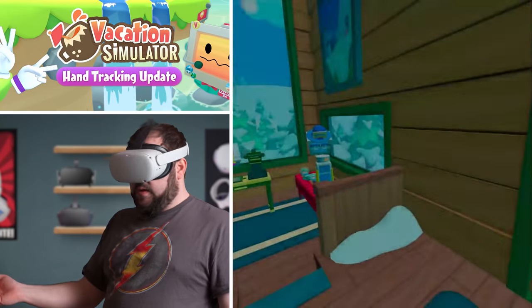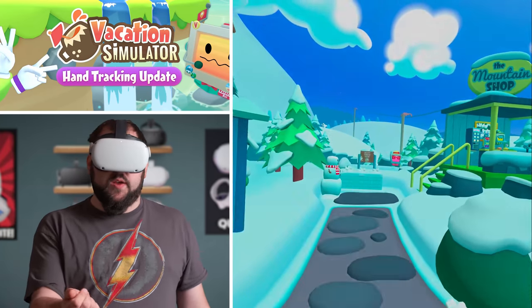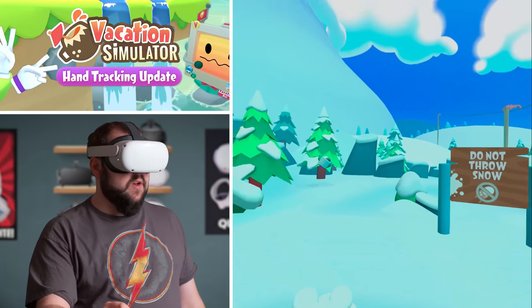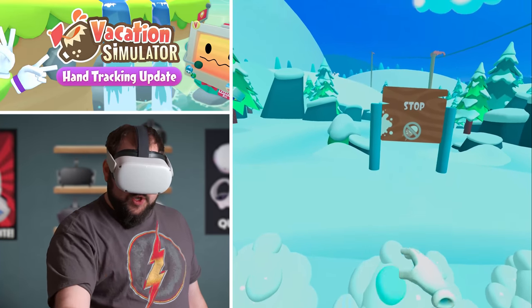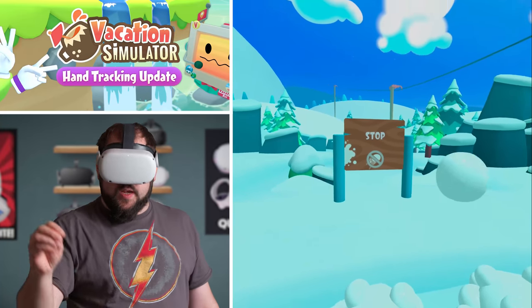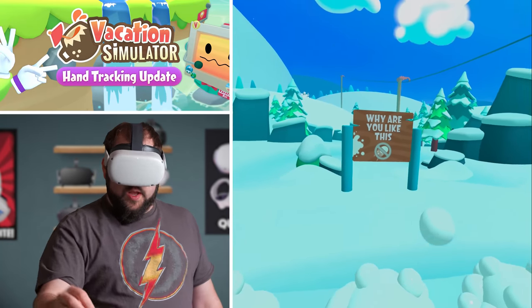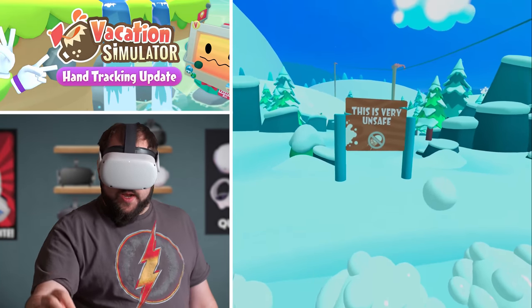It's a blue pie — I don't think iced tea is blue. That's not exactly what I wanted. You can do food orders, mountain shop bot. Let's see what else we can do in here. Oh, there's an ice block thing — let's try to throw some snowballs and see how this works. This is going to be challenging because it's semi-hard even with the controller, so let's see how it works with hand tracking. So far, not bad actually.